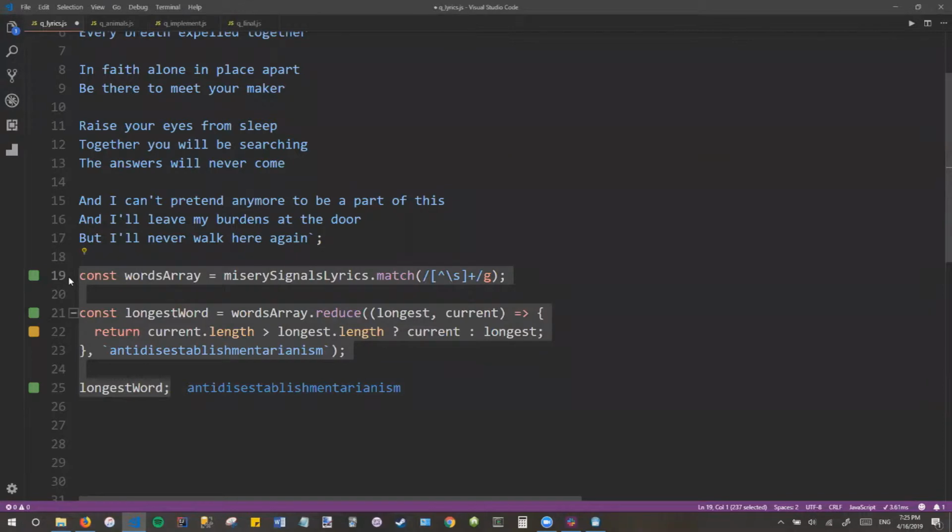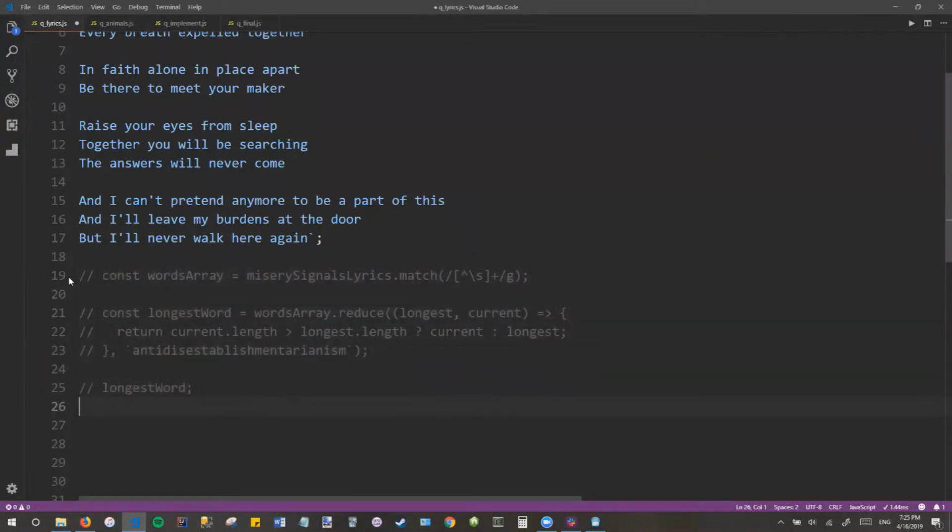So for now, I want to just ignore these things. What I want to do is create an object that has as its properties all of the characters that exist in this string. And the values of those properties will be the number of times that those strings pop up. So I'm going to create a constant called letter count. So what exactly am I going to set this? What am I going to assign to this?